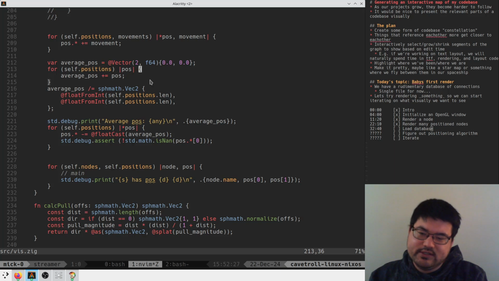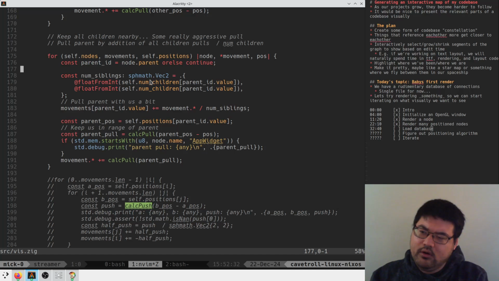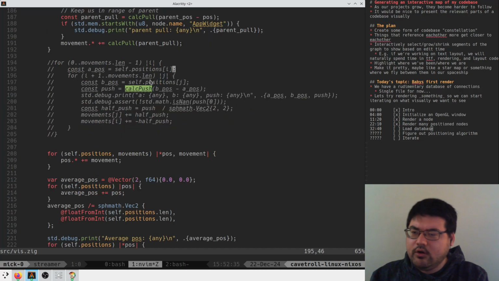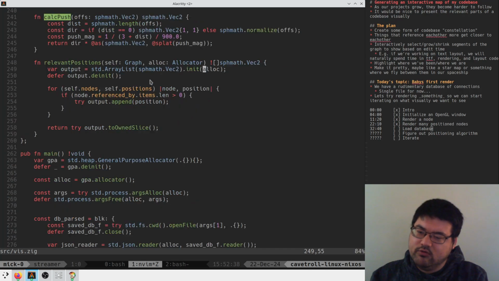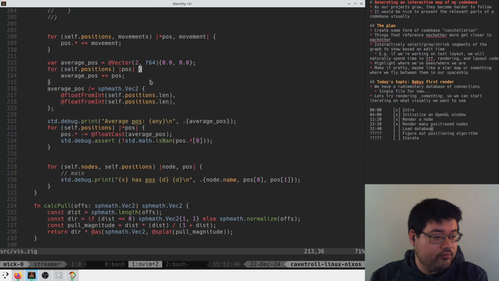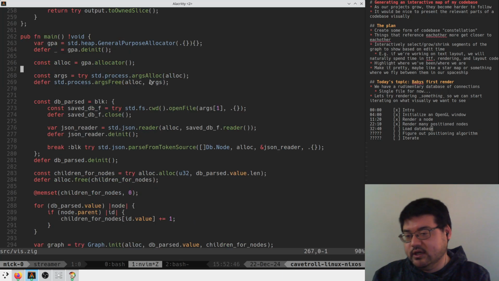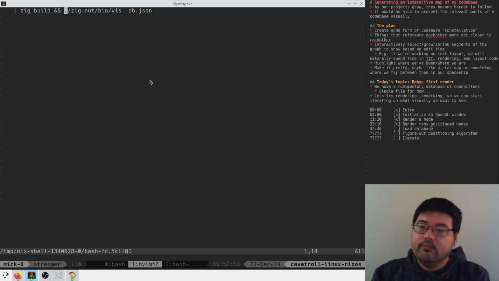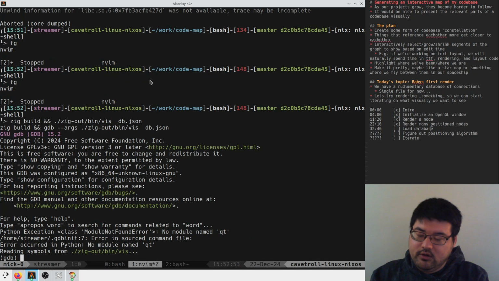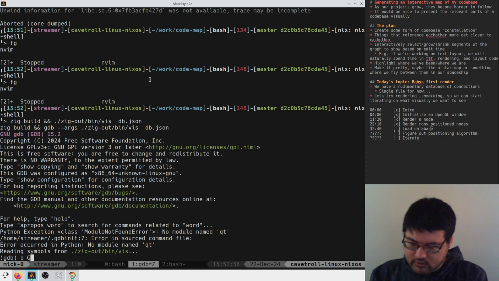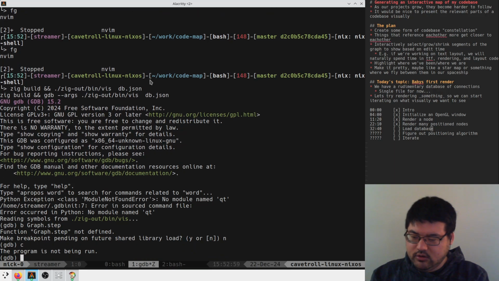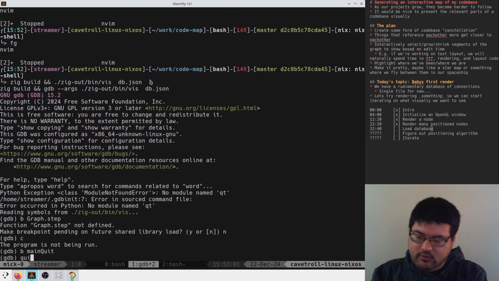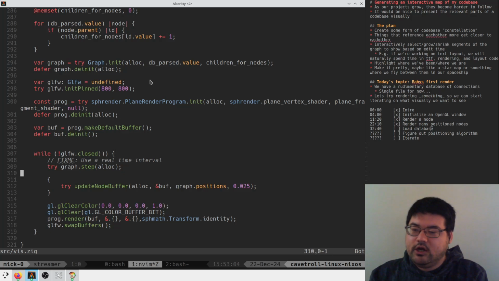Are we considering things that aren't part of the graph in some way? No, I don't think so. I think everything is moving every frame. Fire up the debugger, set a breakpoint, and step frame by frame to get a feel for the dynamics. That's not crazy. Yeah, that's a pretty good idea. Graph step. It's not a bad idea.